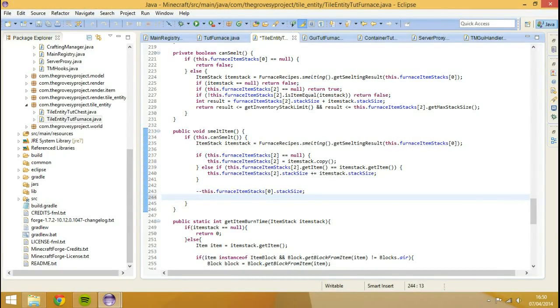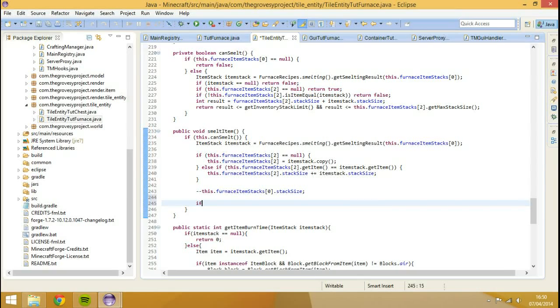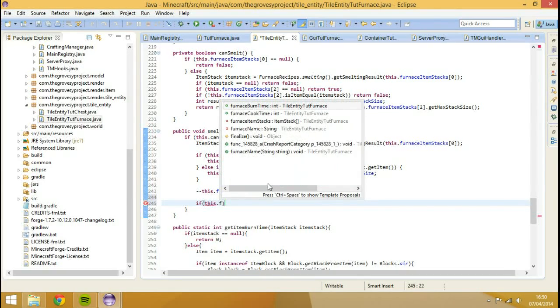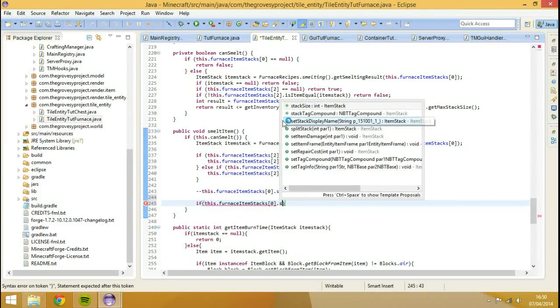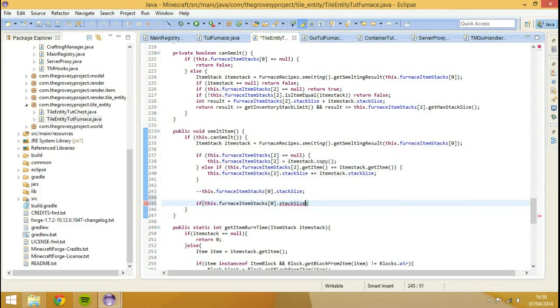It kind of just stayed there, and it would keep giving the output, but the item would stay there, so it had like an infinite smelting thing. Okay, so we need to do that, and then we need to go if this dot furnace item stacks 0 dot stack size is greater than or equal to 0.